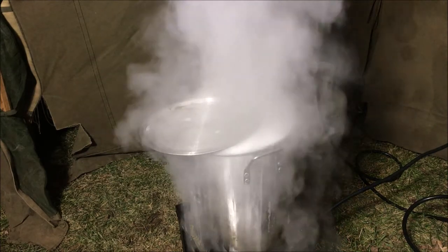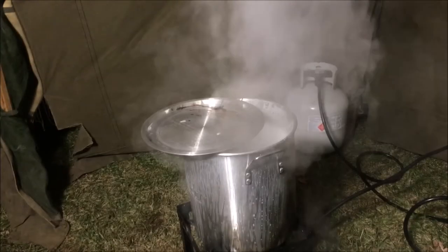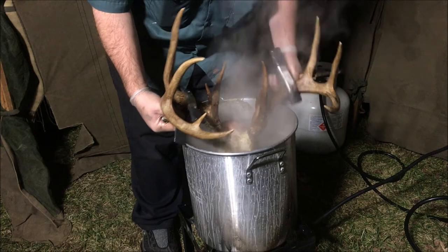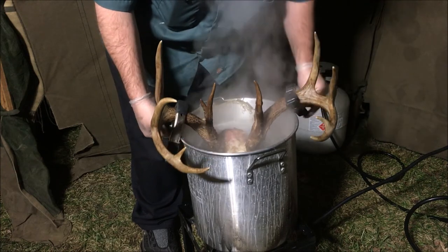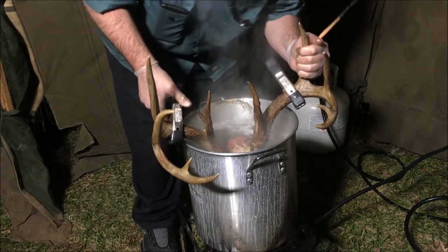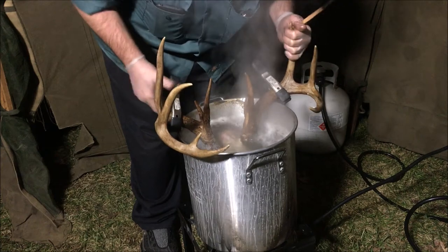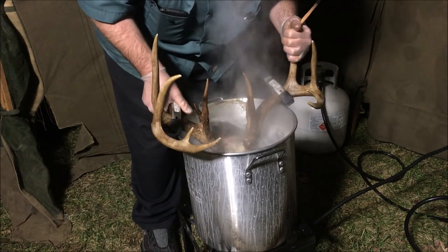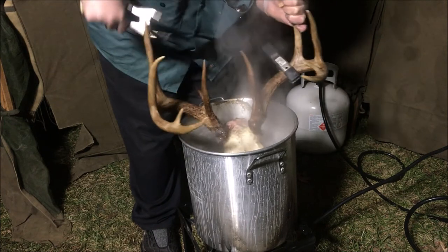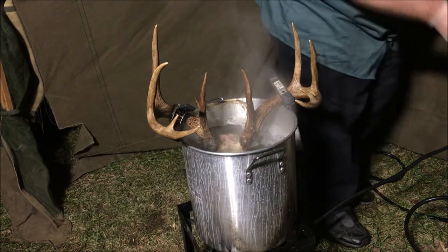Oh, and there you go with that. You know she's hot enough. Gotta turn her down, relight the fire. I just rest our buddy in there. It's harder to do clamps than it was to do wire the couple times I've done wire, but I really want the clamps to work since it's a bigger rack. I think it's just about balancing it. Okay, there we go. We're just going to get this fired back up.